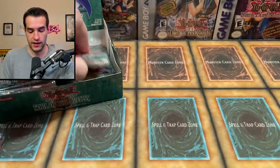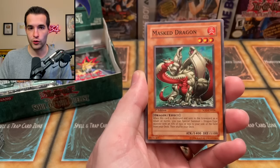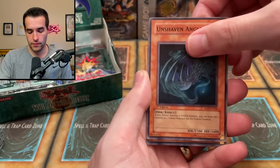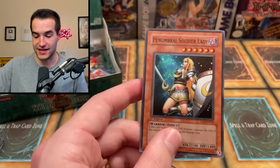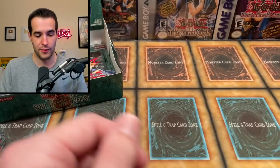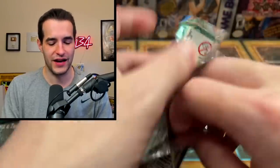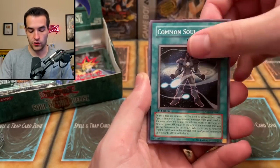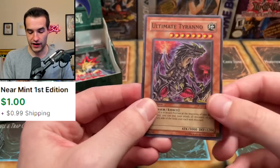We're not even halfway through this box. Let's pull the Horus ultimate rare Level 8 and then call it a great video. Neo Aqua Madore, Big Wave Small Wave, another Ruxin Special — two-man cell battle, sandwich, Unshaven Angler. Going into what could be an ultimate rare pack — hoping it's not penumbral soldier lady like the last time we opened this set. We got Alien Hunter, Common Soul, Synthetic Seraphim, Elemental Hero Neos, Unbornable Bombardment. Then from Power of the Duelist — Ultimate Tyranno, super rare, very cool!